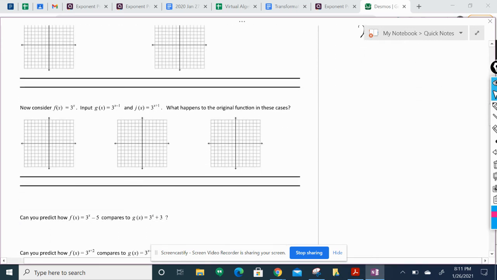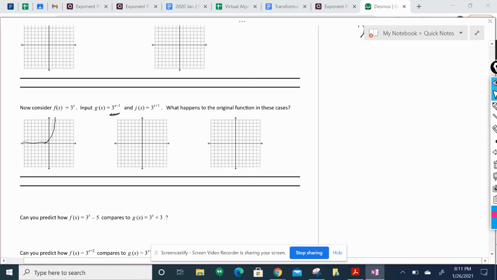This next one says, consider f of x equals 3 to the x. Remember, that's just a normal exponential curve. It does not have an x-intercept. It crosses at 1 at the y-intercept and then follows our normal curve. So what will this problem do when it says g of x is equal to 3 to the x minus 1? Where is that minus 1 located? Is it out free on the outside of the building or is it trapped on the inside?